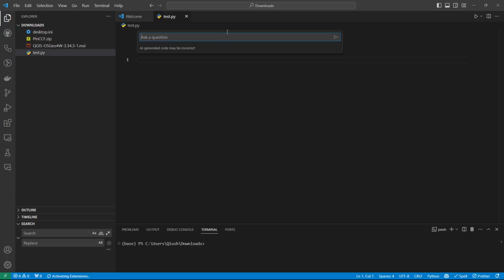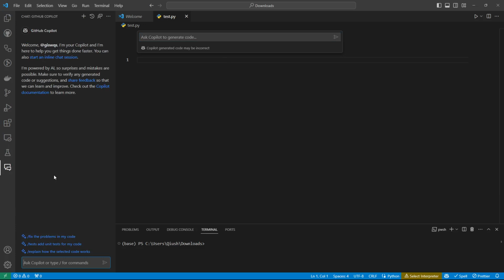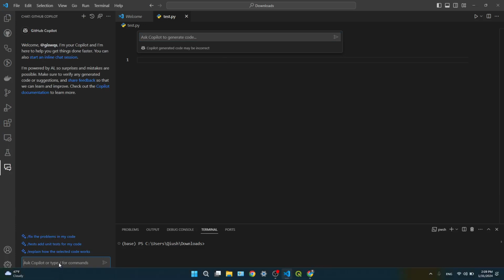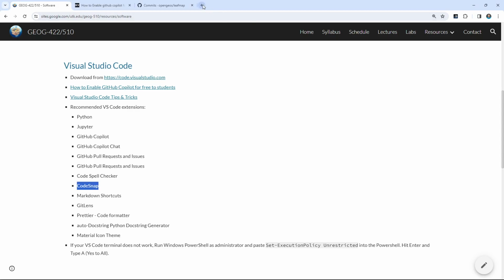And then on the right here, you can start writing Python code. And also GitHub Copilot, you see, starts asking. Don't know what to do? Just like ChatGPT, you can ask things here. Earlier, I already had some code in here, for example. Or I can go to leafmap, copy some code, and show you.